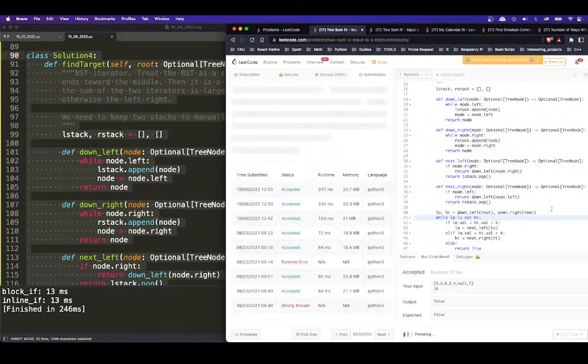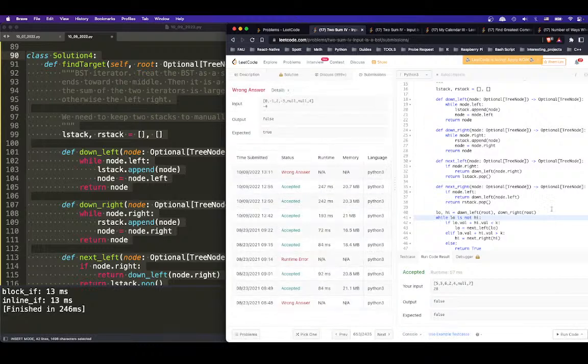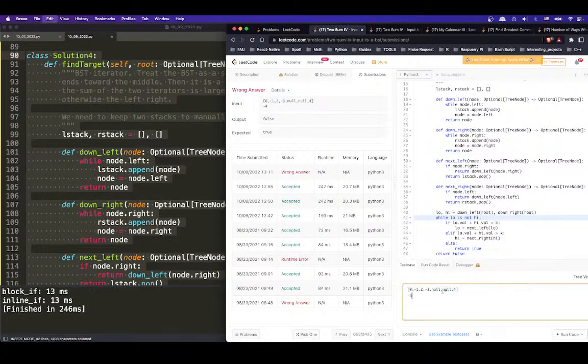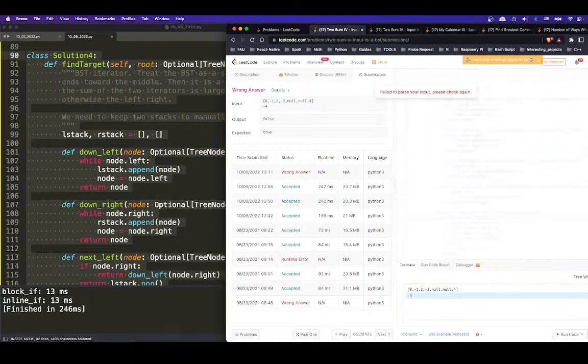Try this. Ugh. All right, let's see what happened. Okay, this is the test case that we fail. What do we have? I have 0, -1, -3, 2, and 4.